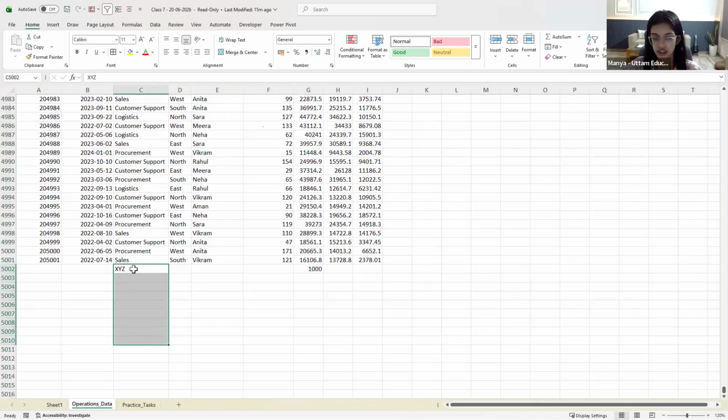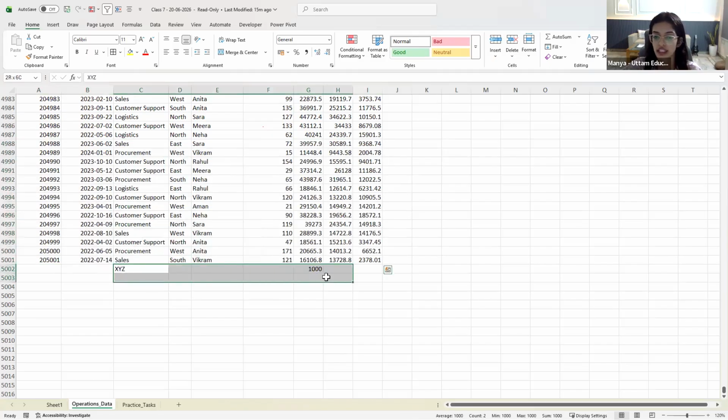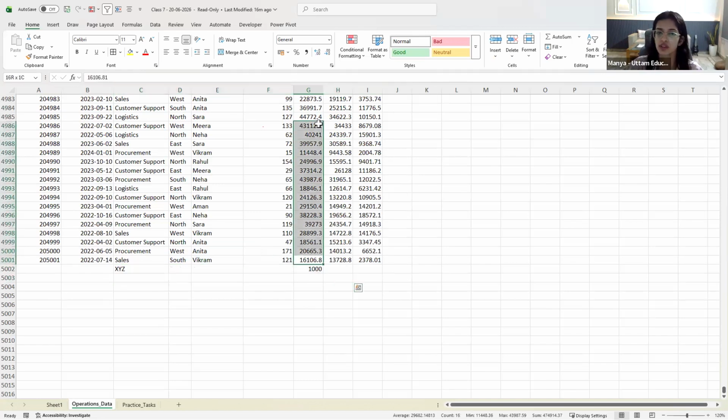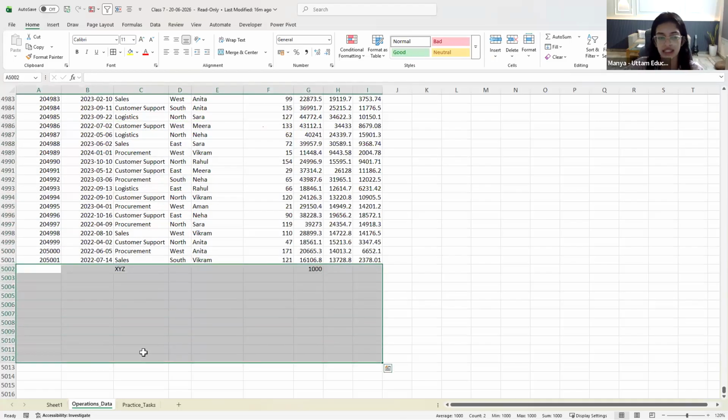So when I refresh the data, the pivot table will understand that you have added one new value XYZ with 1000 revenue. But when you have selected until this row, then this row is not included in that data. So you can't see any new value coming up. Obviously, if you change any number in these rows, that will reflect. But if you are adding any new row, it will not reflect in your existing pivot table.